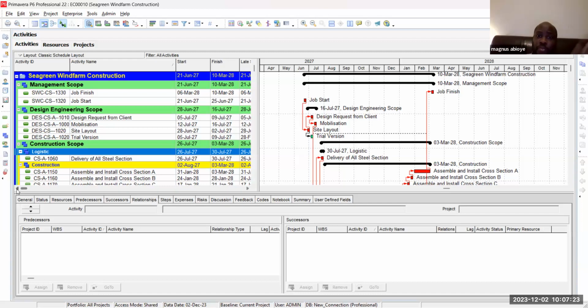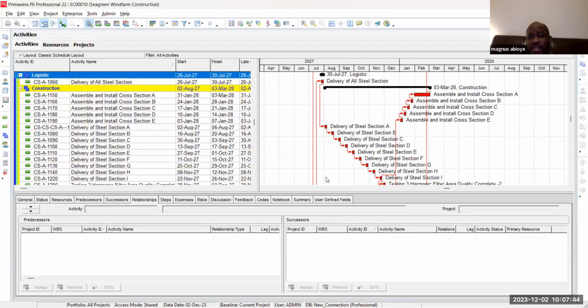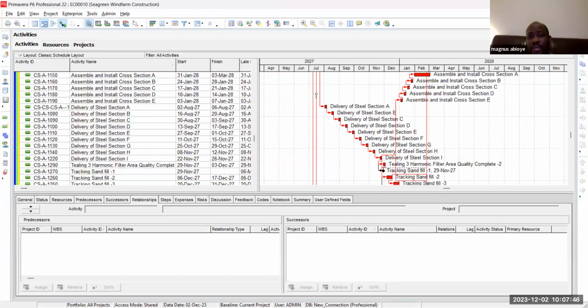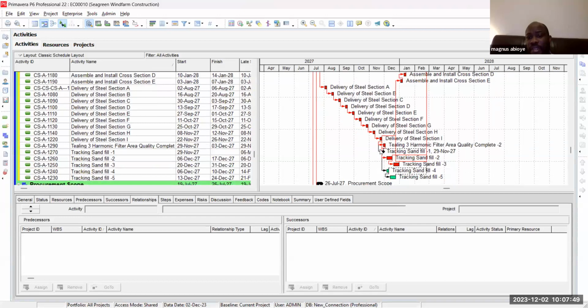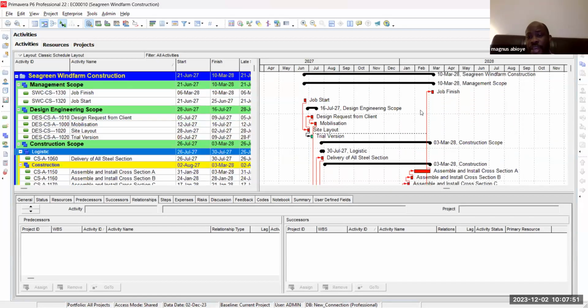That's 1, 2, 3 upward. Critical activities are most often the activities whose total float is zero, and they often take the longest part, the longest route down to the finish date.